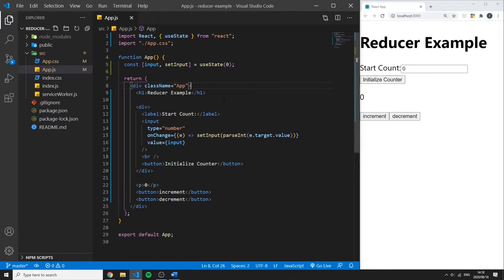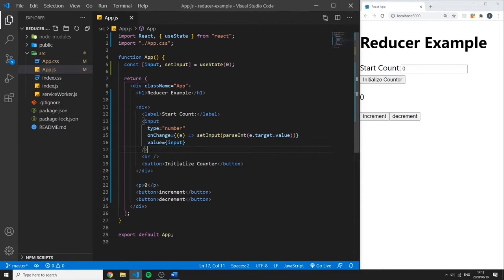So the useReducer hook is basically the exact same as the useState hook, which is used to manage state inside of a component. But useState is more for simple state management, like changing or two-way binding in an input element, or those types of things. useReducer, on the other hand, is more used for complex state. So if you want to do more changes with different actions, useReducer is a better option for this. So let's take a look.